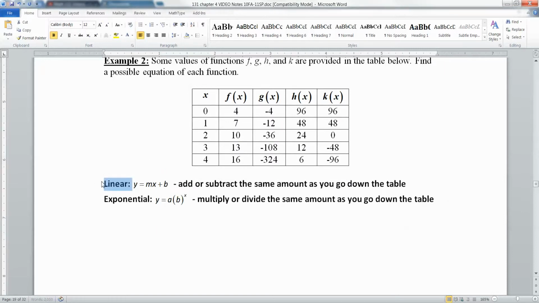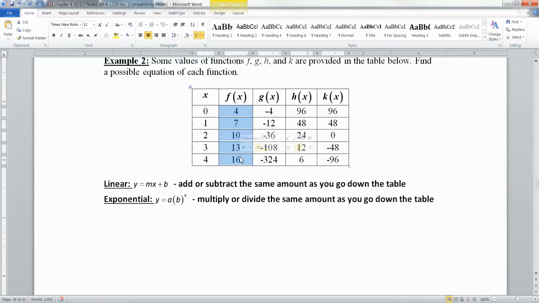All right. Now we're going to keep those in mind, and then the general forms can be very useful to us. Now we look at the first one, f of x. You want to look at it and try to judge: am I adding the same amount every time? If I am, that's linear. If I'm multiplying by the same amount every time, that's exponential. If I'm doing neither, then that's neither, right?